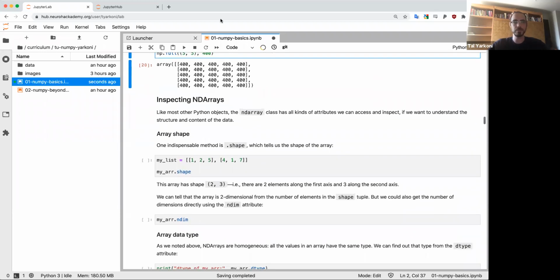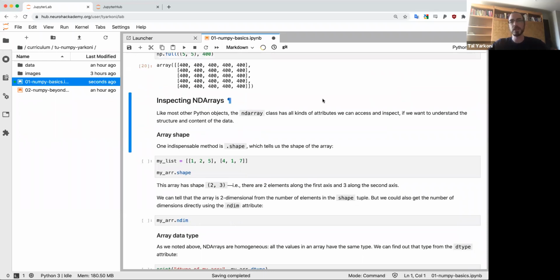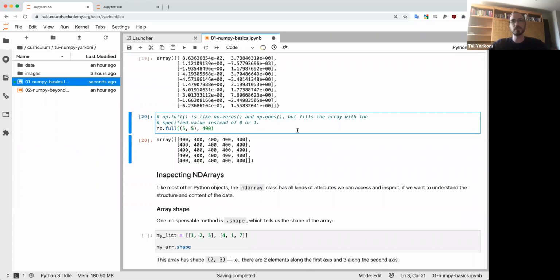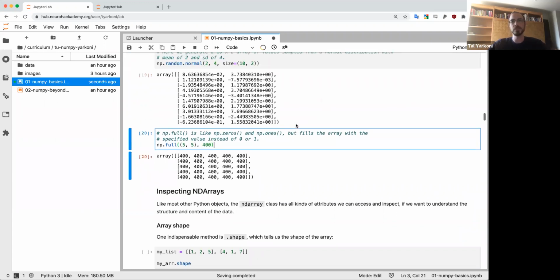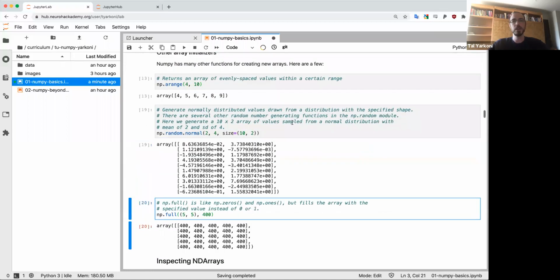All right, let's see if there's a question. What would the use of an array of all the same values be? There's many answers to that question. Let me focus on zeros and ones, which are by far the most common situation. Very often you'll want to initialize an array that's going to store values of some operation. So you might think of zero as empty, like you initialize all zeros. That way you know that if you don't fill a particular value, then there's no value there. Zero is a reasonable default for many things. Ones, you might, for example, think of like an intercept column. It's very common to add to some design matrix a column of ones, and so that will give you that.